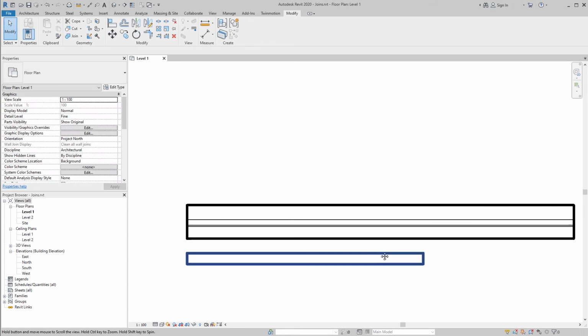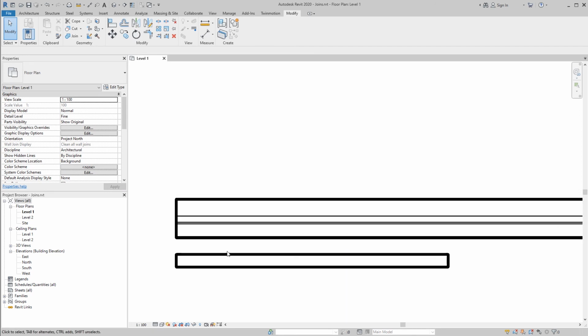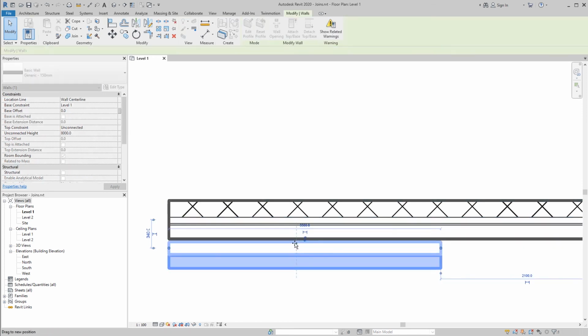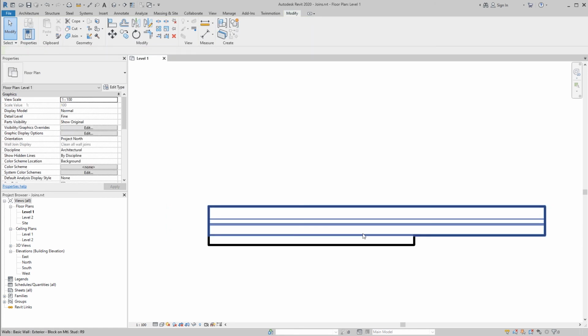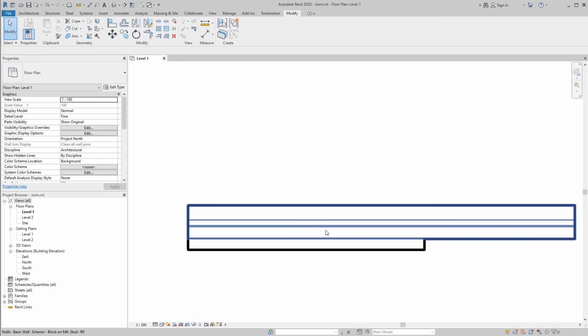Now Escape to get out of the command, and these walls are technically joined, but they aren't going to work as a joined wall unless I move it here, so these are adjacent to each other. Now these two walls are going to work as a single wall.